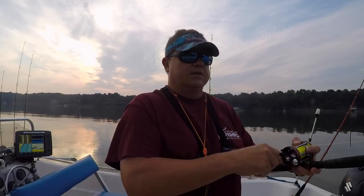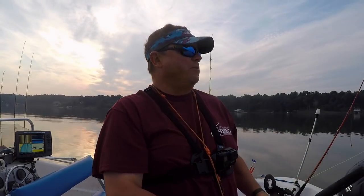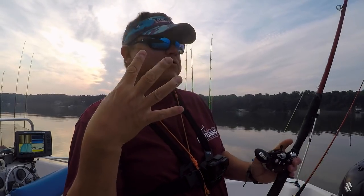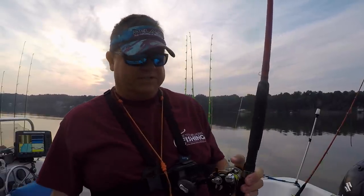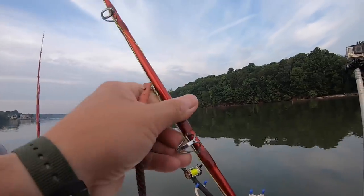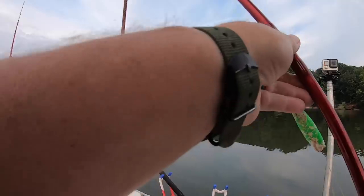So, let me get these cast out. I'm going to be running 2 pairs of planer boards. That's 4 for you people who are challenged by math. Cover some water. See if we can catch some fish. Get another rod here ready to go. Got some of the Bonetown drifting weights on here. It's just a Santee rig.